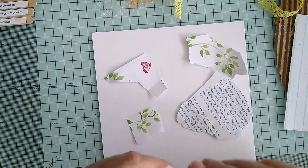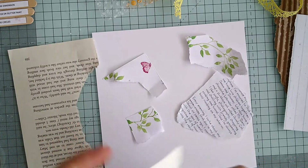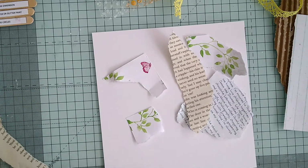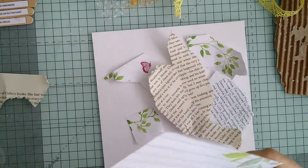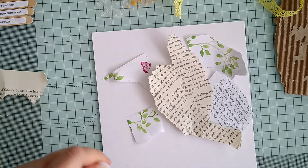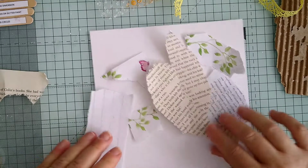Got some book page. Good old Secret Garden. Can't go wrong with that, she says. A bit of that. Don't know if I want the rest of that. I've got this, no idea where this came from. Probably Daphne's Diary. And I might use a bit of that. Trying to keep it quite neutral because I'll probably end up gessoing it actually.